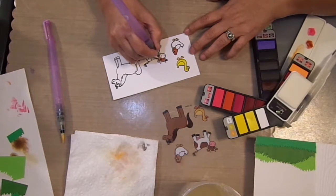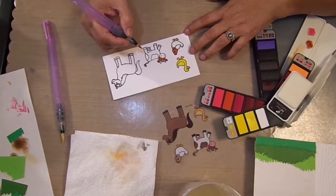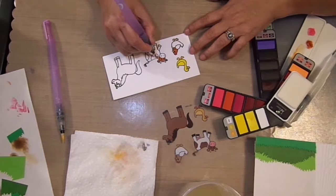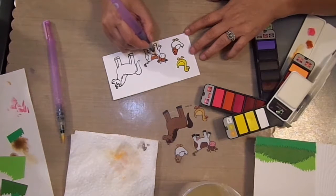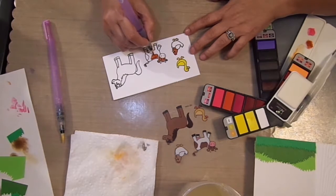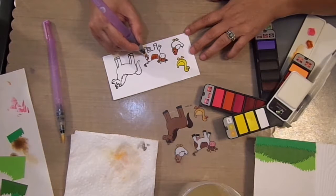I'm definitely going to Google that for my curiosity's sake afterwards, what kind of cow this is. And then just do one of his little brown spots. Get some more ink. Okay. Yep. Get more ink here.